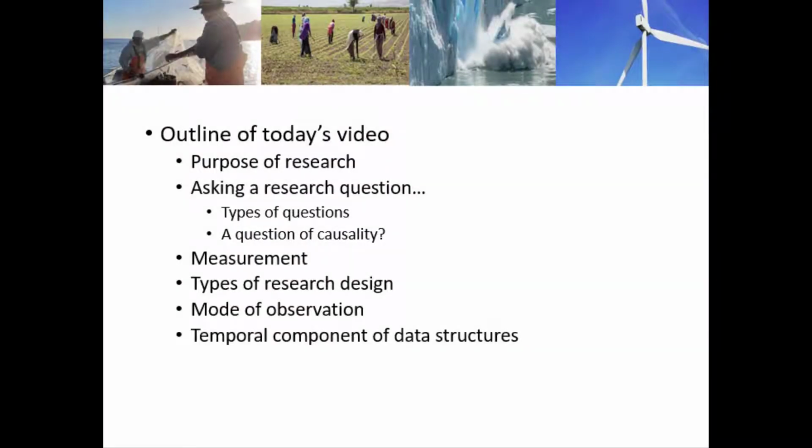I'll start off talking about the purpose of research and then jump into research questions. We will talk about measurement and issues of validity, reliability, accuracy, and precision. I'll go over various types of research designs and modes of observation and data collection. We will talk about the temporal component of data collection and the structure of data. I will illustrate some of these concepts and ideas by discussing a paper that a colleague and I wrote on climate change beliefs in the aftermath of a disaster.